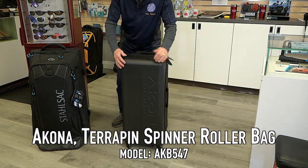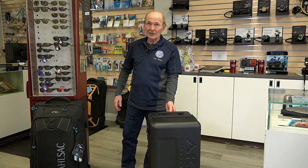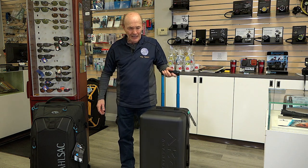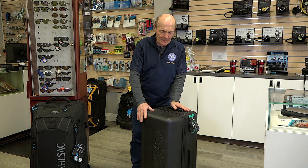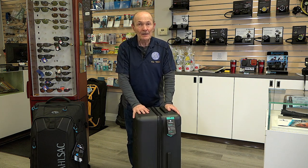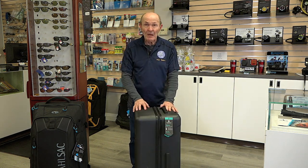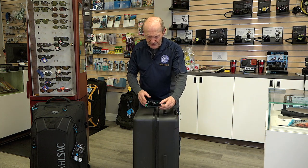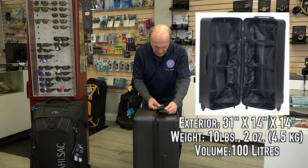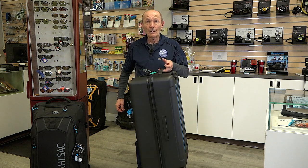It's not a hard-hard — it's sort of flexible hard. First of all, I like the four rollers. Particularly if you have a heavy bag on two wheels only, you pull the handle out and give it a tip, sometimes it doesn't stop or stand up really well. So the four rollers is awfully nice. Secondly, this gives a lot more protection. Bag handlers are less likely to even try to open this. It is a fabric zipper, so it's probably not much harder to open than a soft bag, but it does give a sense of security and a little more strength. Kevin has a picture of the inside — this is a big bag. The dimensions are 14 by 31 by 14. This is a big square box, and it only weighs 10 pounds. My wife won't complain anymore about dragging my dive bag all over the world.